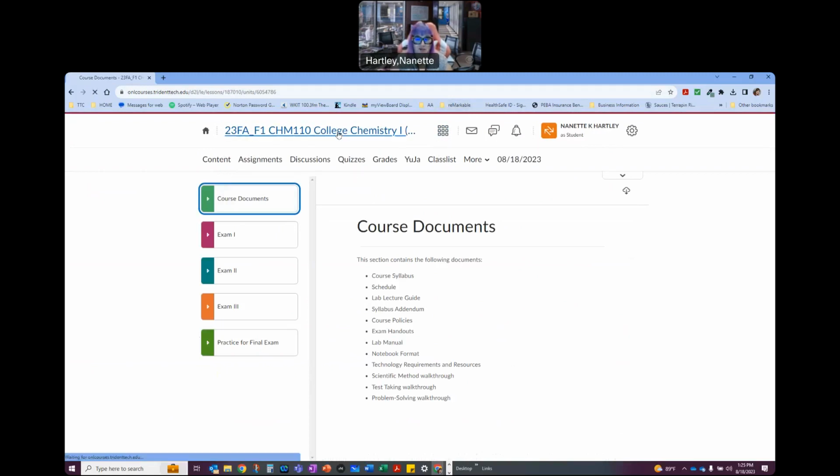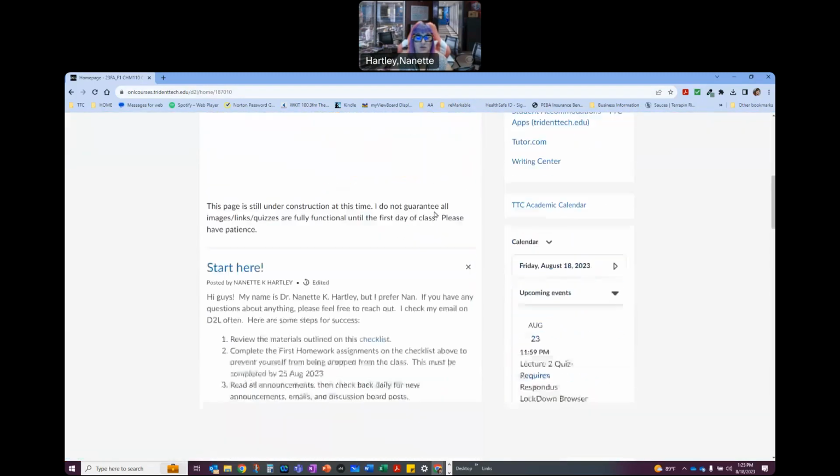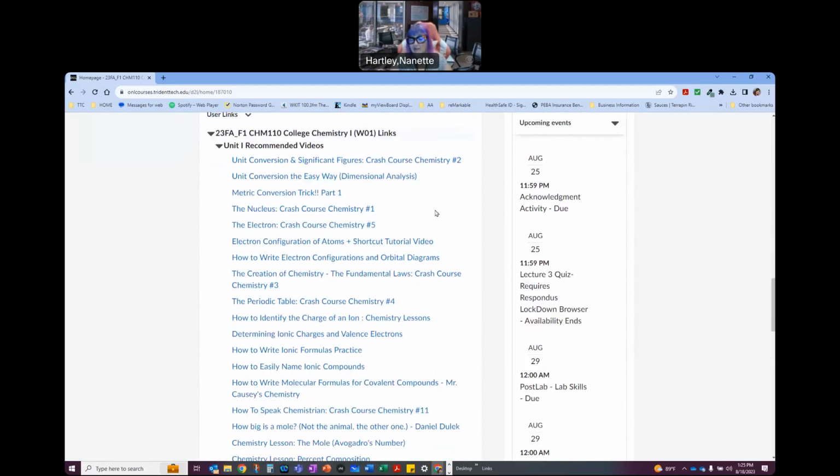One other thing I will tell you is that if you come into the main shell and you look down here at the bottom, you will see user links, 8,000 of them. Okay, these are in addition to what we talk about, but they're little videos and things about how to do some of the things that we have to do. Much as I would love to think that I can explain everything to everyone, I know that that is not the case. So these are some curated links for what we think could be helpful to you to help you learn some of these topics.